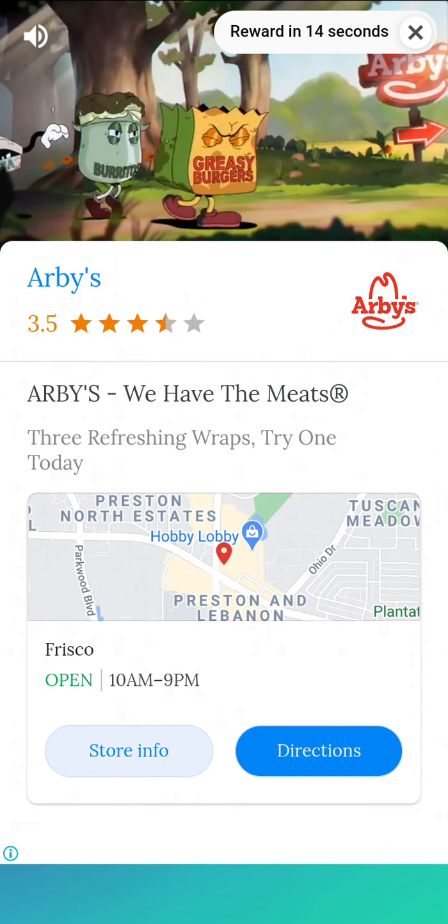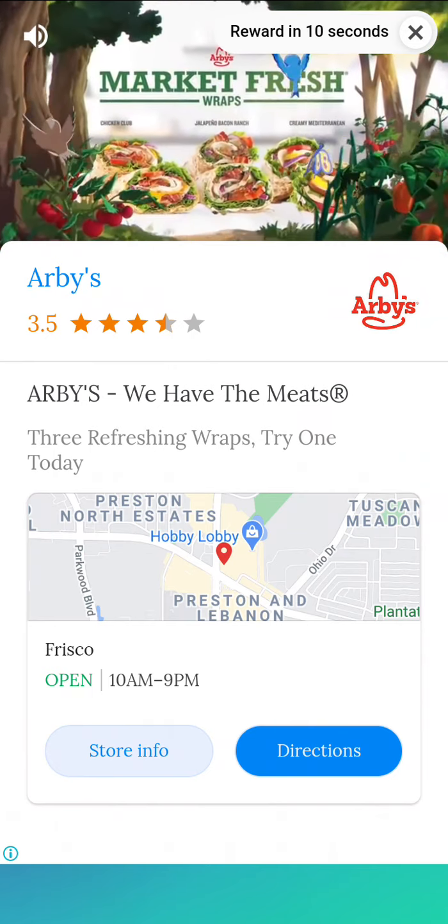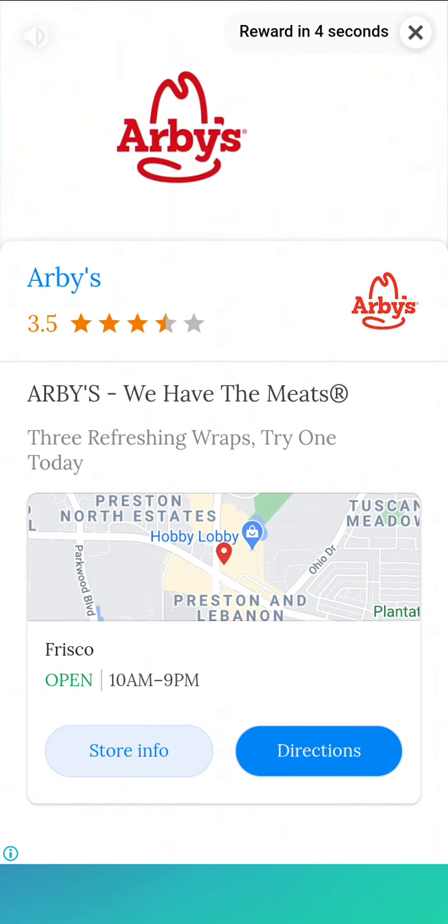In a spooky world of greasy drive-through food, there are three heroes. Arby's Market Fresh Wraps. Their magic virtues, refreshing taste, and no grease stains on the bag. Arby's, we have the meat.